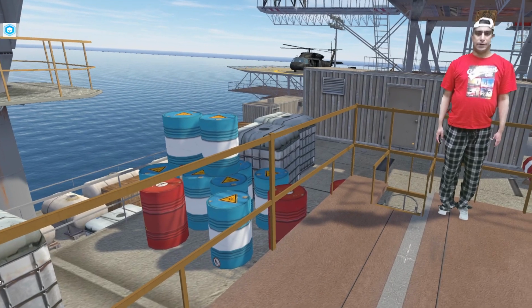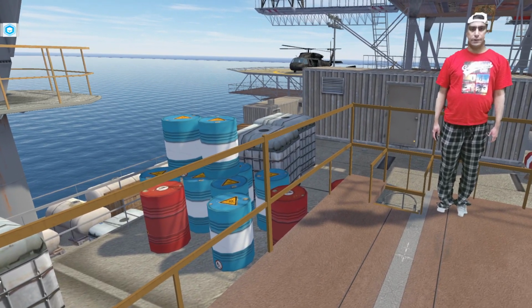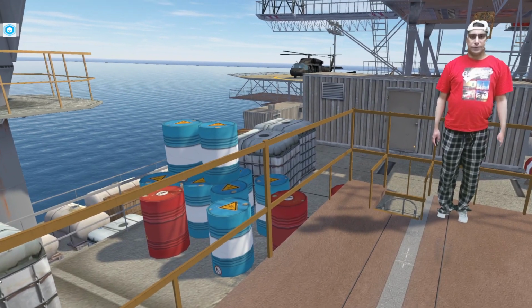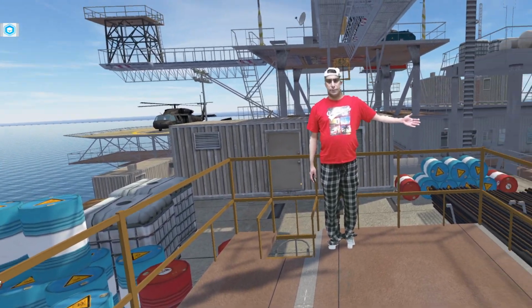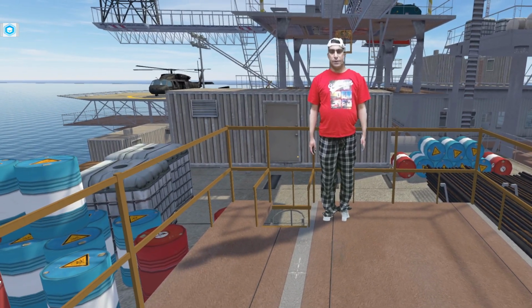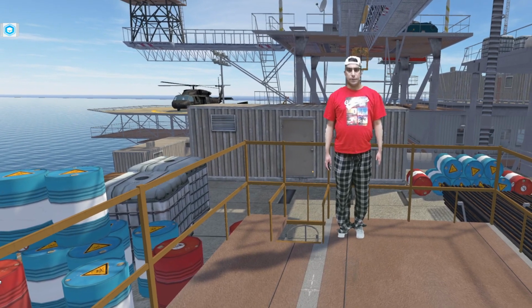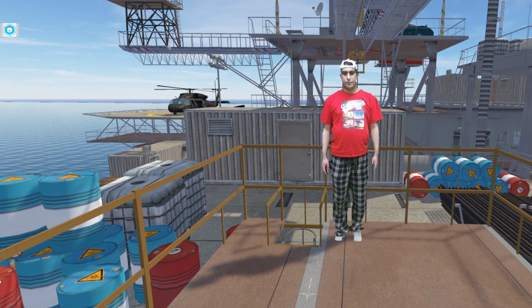Supply ships will bring in drilling equipment and materials. These will be hoisted onto the pipe deck for temporary storage by deck cranes such as this one. The deck cranes on the higher levels move drilling equipment and materials from one floor to the other until they eventually reach the drilling floor.